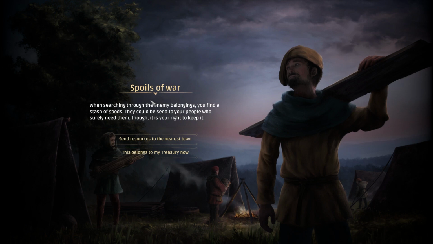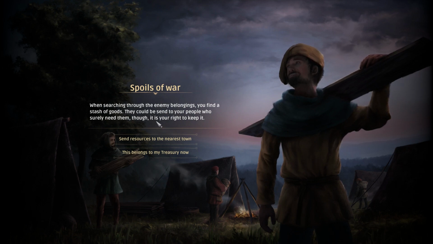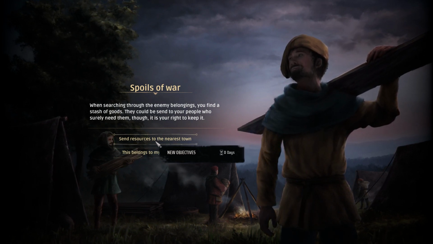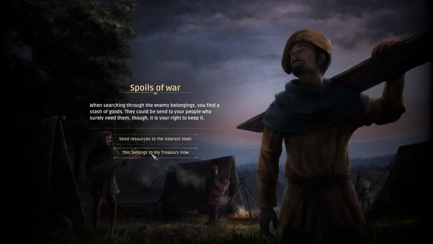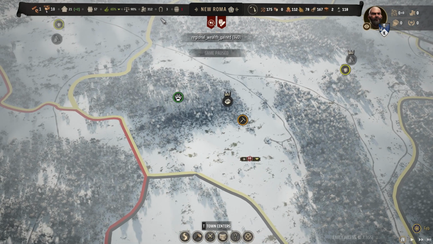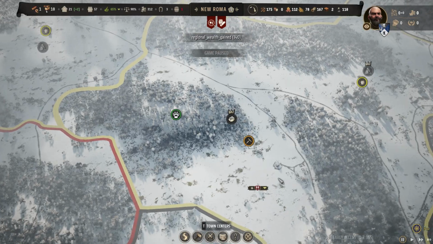So we get this event here, the Spoils of War. When searching through the enemy belongings, you find a stash of goods that could be sent to your people who surely need them, though it is your right to keep it. And so we can send resources to the nearest town, or this belongs to my treasury now, and we're going to send the resources to the nearest town. Because that'll get us regional wealth, which is a little bit more useful to us right now.